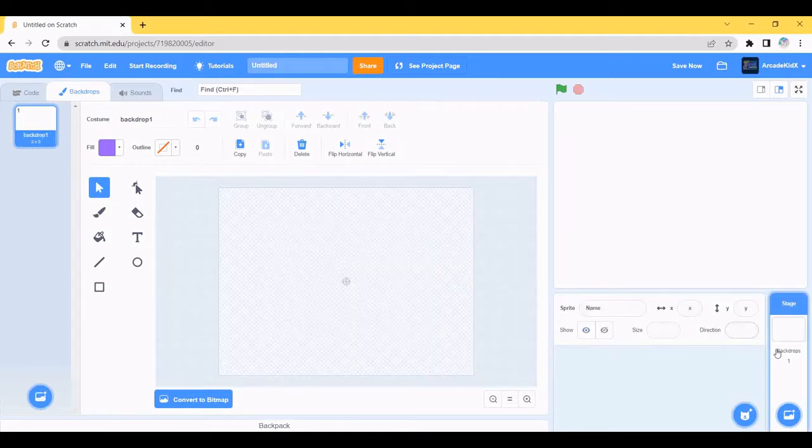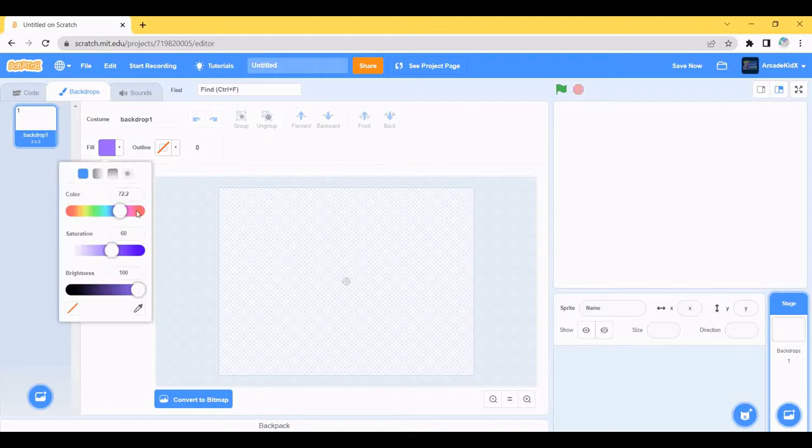So let's start. First, we might need four backdrops. One backdrop is already here. So let's just do what we have to do in the backdrop. We need a loading screen.